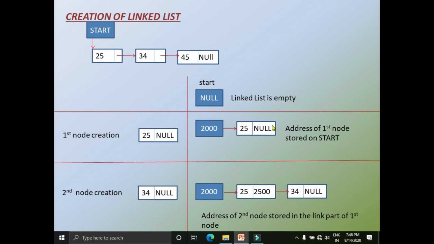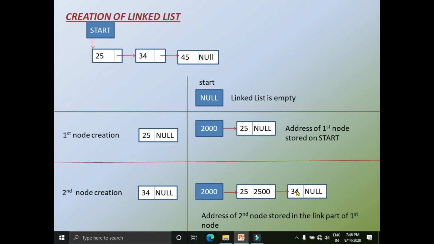First node is created. Okay, now again we are going to create the second node. In the similar way, the data portion is 34 and the address portion is null. Now we are going to add this node to the linked list. So here, we have to fill the first node's address portion with the address of the second node.